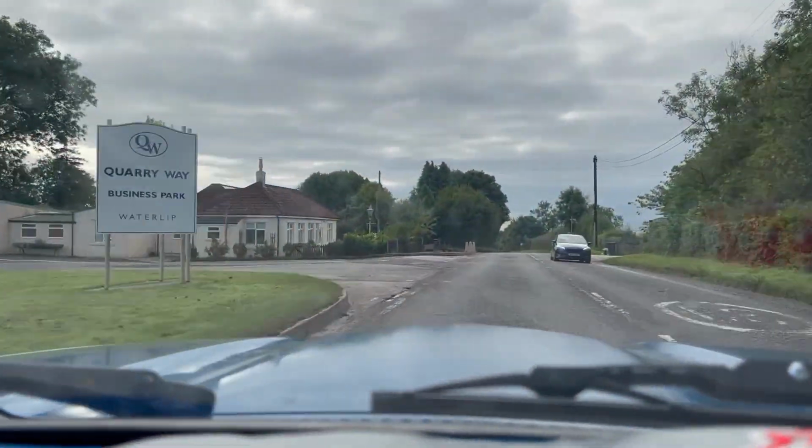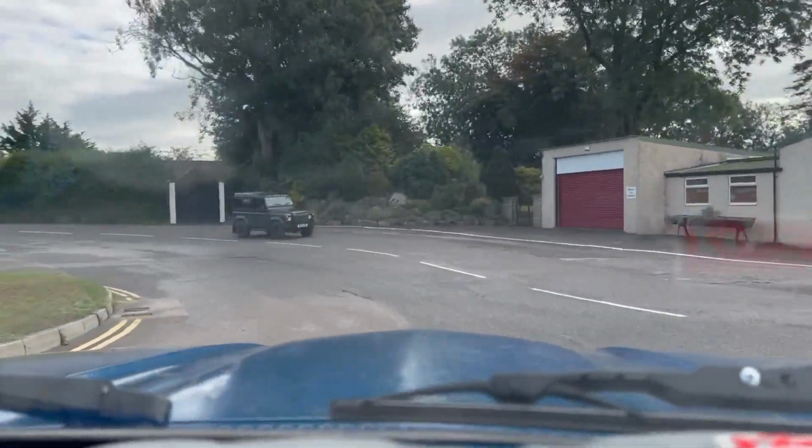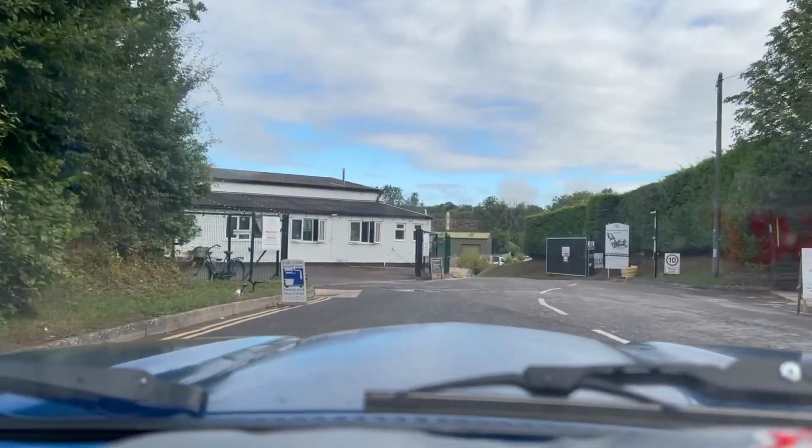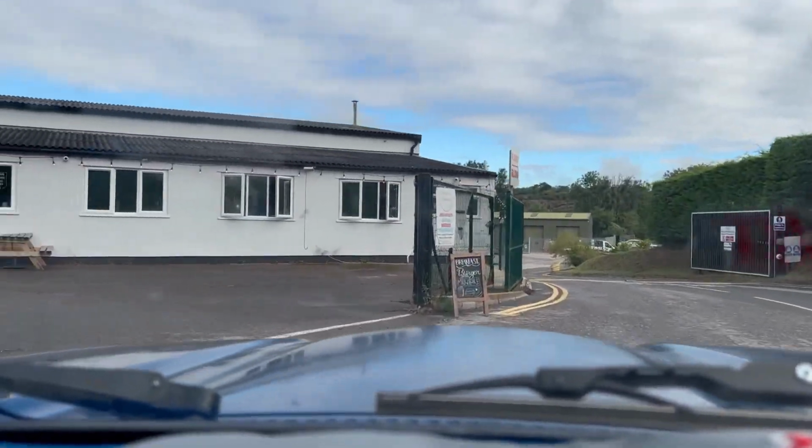So hopefully we get Kat there safely. This is about 5 minutes out now. I'm gonna catch up with you a little bit later on. So for now, there's gonna be a few clips and stuff of me arriving, of setting up the venue, of some of the cars arriving, and I'll catch up with you guys when we're in full swing at the Capri Vlog Social 2022. Rock on.